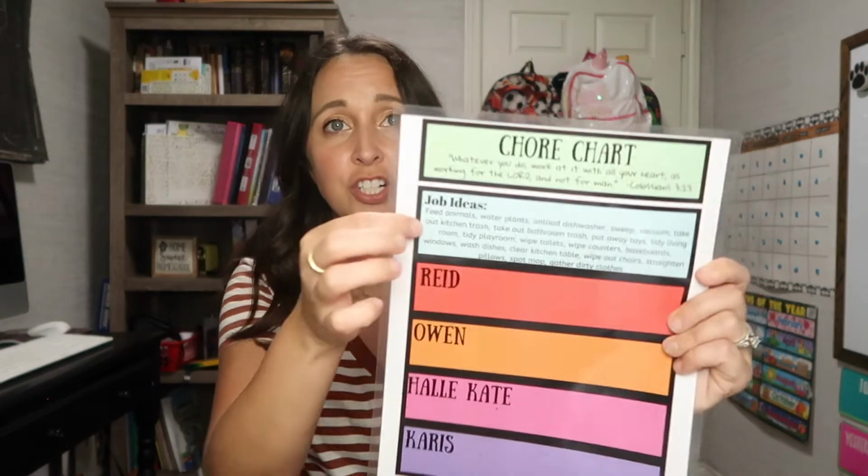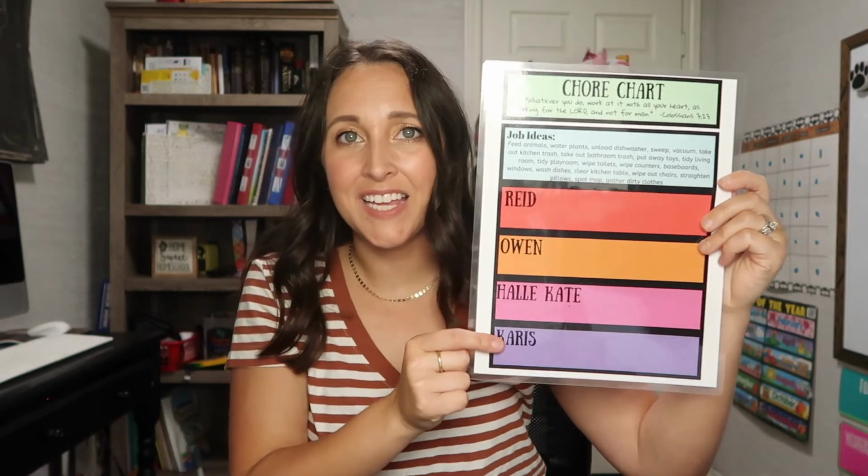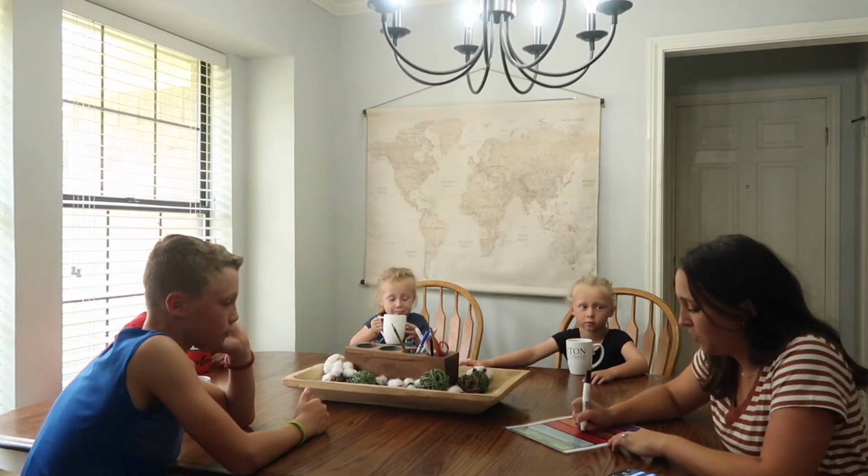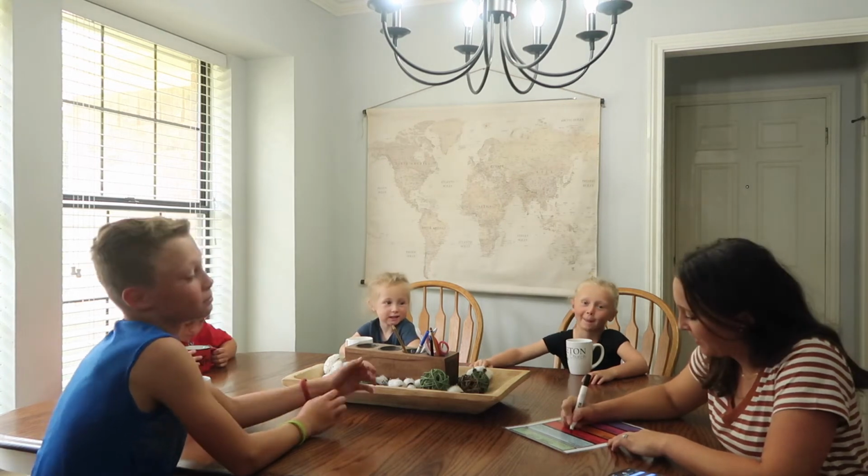So that all is up here, and then right here are just job ideas, because as you'll see, these things right here are blank. I am not the type of personality that does well with having something exactly the same that we do at exactly the same time on every single day. That kind of gives me a little bit of anxiety. I like routine versus schedule, and so I will write in that morning, after we are done with our morning menus at breakfast, 2 chores that the kids are responsible for that day. So normally for me, that's looking around and seeing what needs the most attention.